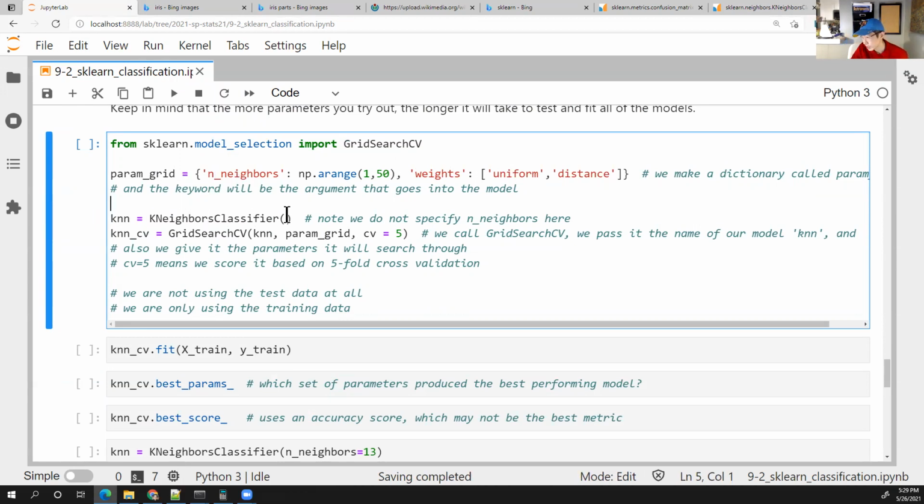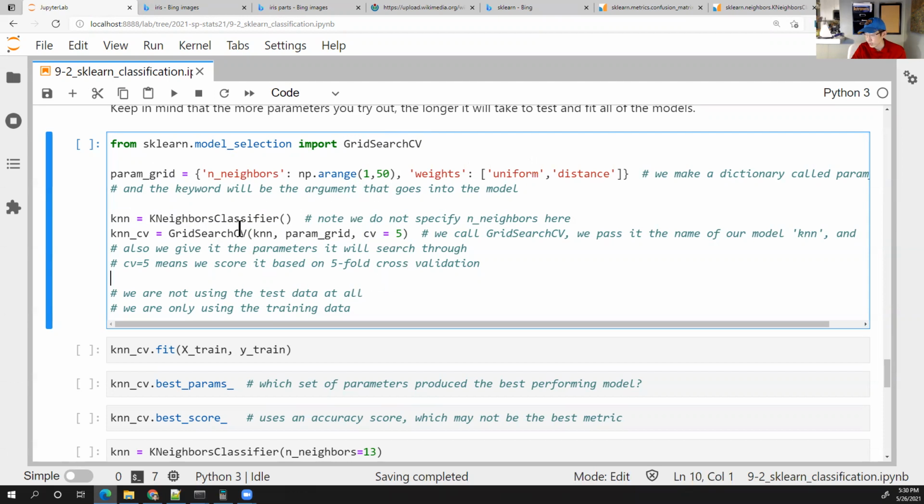We're going to establish just a k-neighbors classifier that has no arguments in it. Then we're going to call grid search cross validation on this new k-neighbors classifier. We're going to provide it the parameter grid, which is a dictionary of all the parameters that we want to try out, and we're going to say do 5-fold cross validation.